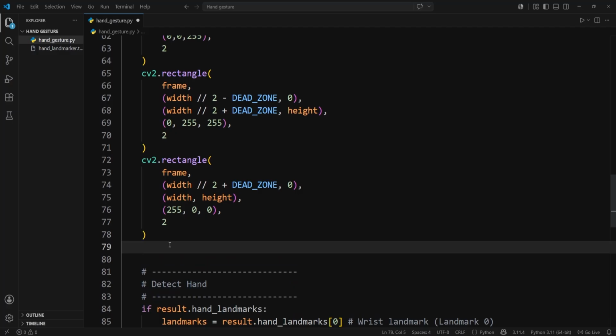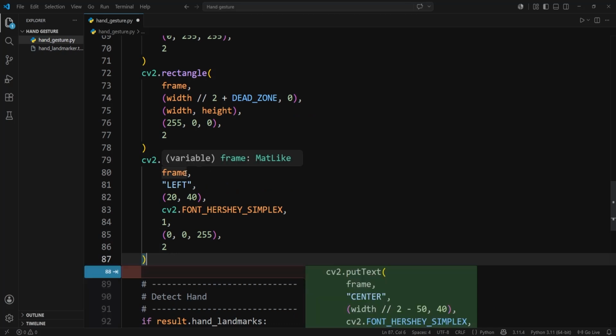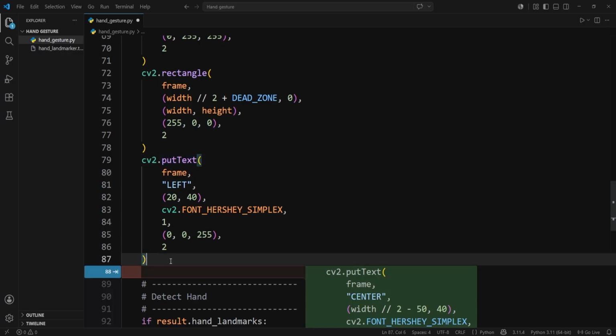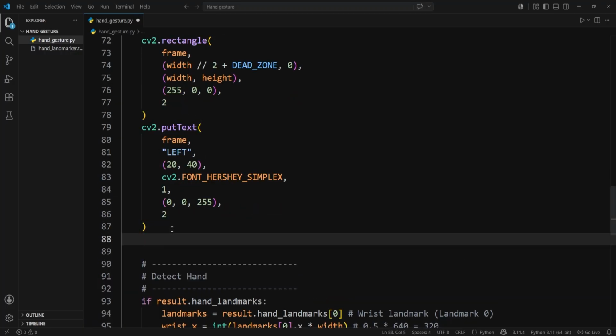To define the left zone, we need to use the putText method. So type cv2.putText, and I'm going to put the text inside the frame. Next I'm going to define the text, and our text is Left, and this is the starting position of our text: from x-axis 20, from y-axis 40, and we use the font Hershey Simplex, and our font scale is 1, and this is our font color, and I want to set the thickness to 5. In the same way I'm going to define the dead zone.